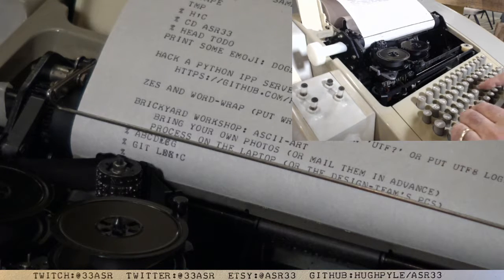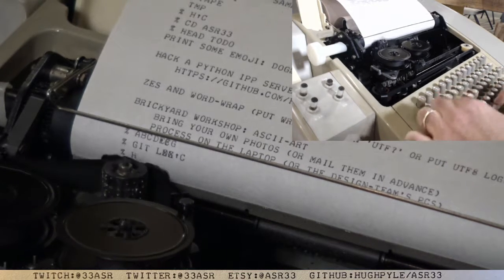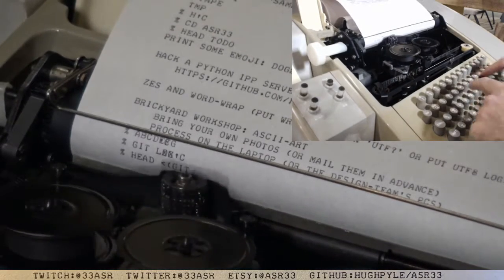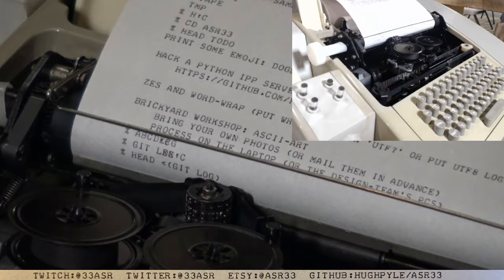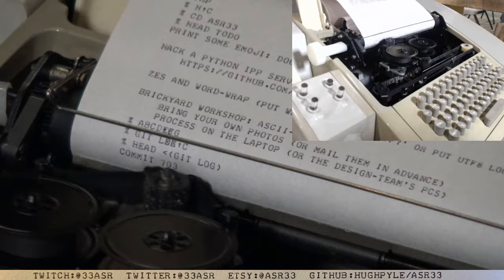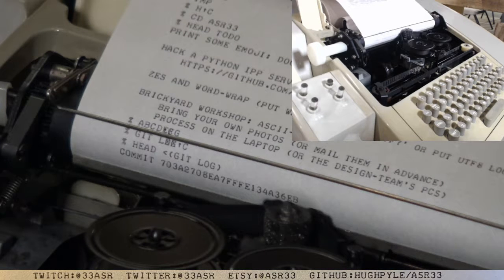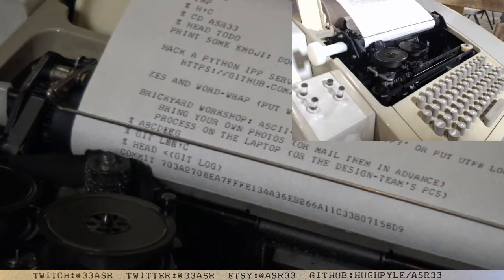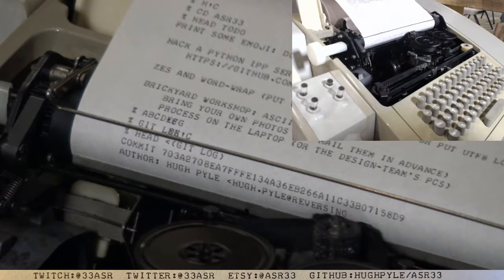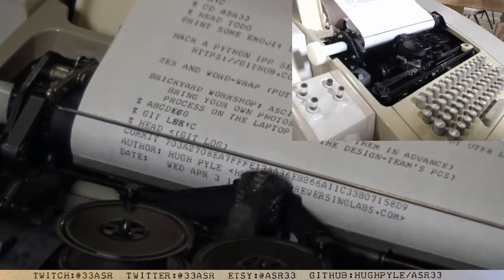But instead, I can do head and then angle parentheses git log, which is like a bashism. And I'm not a super fan of things that are bash and not POSIX, but oh my goodness, it's got my work email address. That's weird.